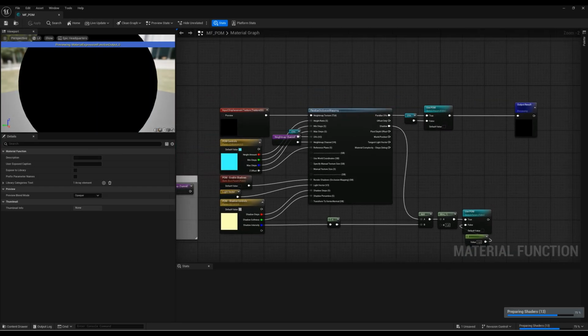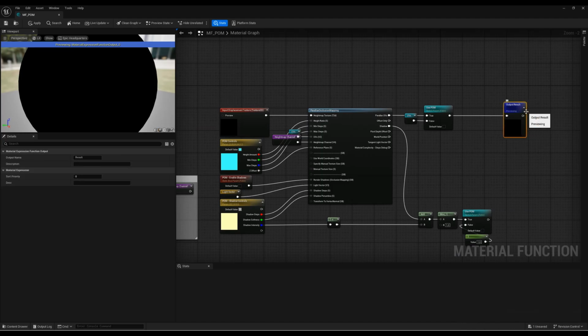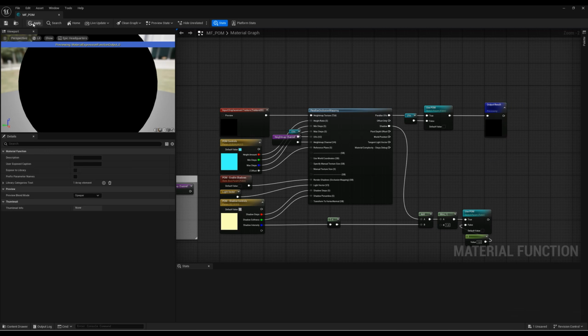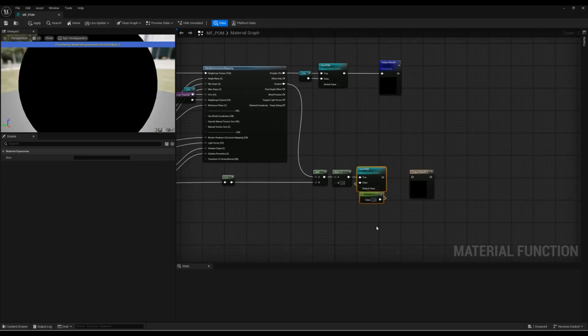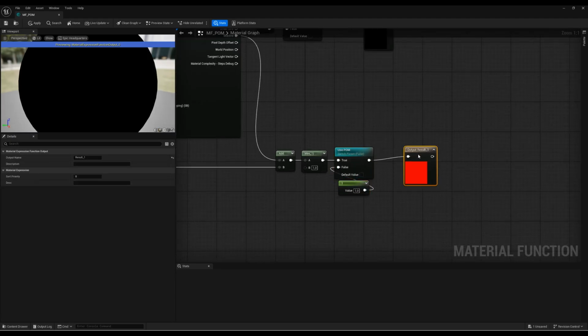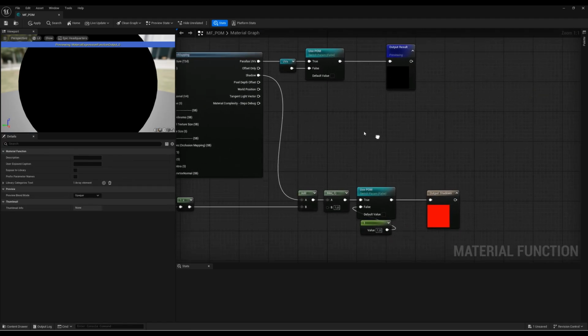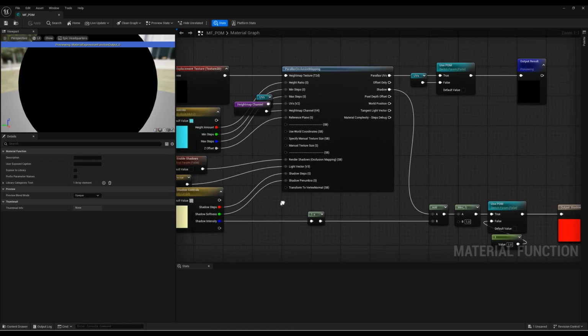Sweet. Now your shaders should prepare because we added something into our output. Let's apply and save again. Also, the output result here, let's copy that because we want to use this switch, making sure that we can use the shadows. This output should be called shadows. It's either the POM or the basic shadows using our UVs. And we set the priority to 1 so that it's sorted on the bottom. Apply and save again.